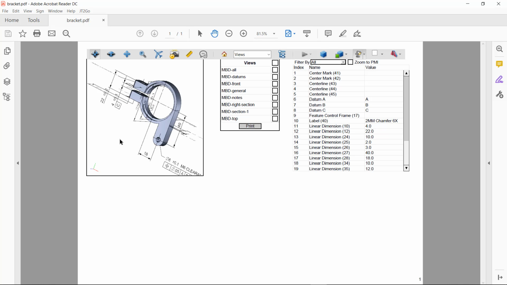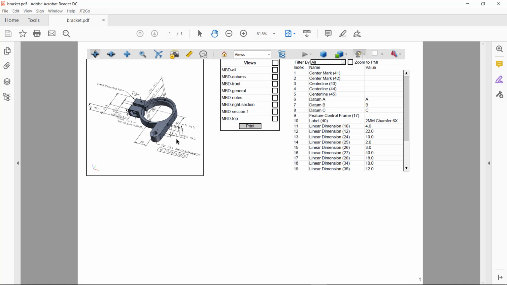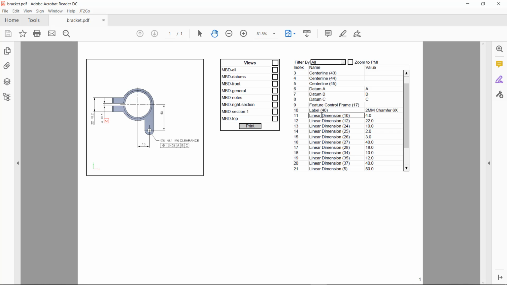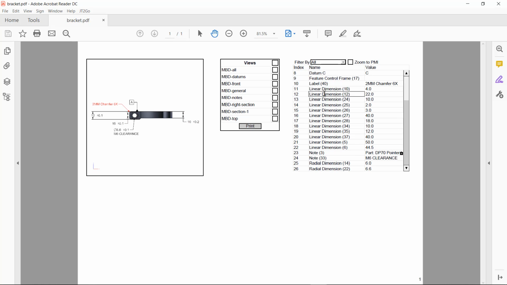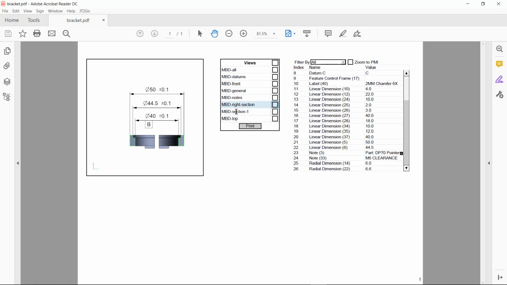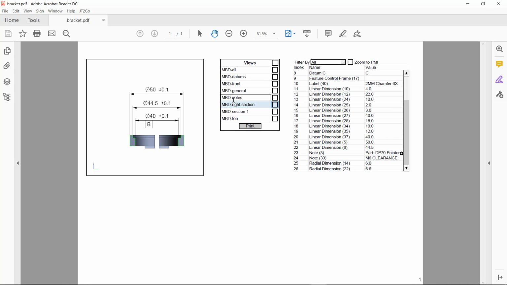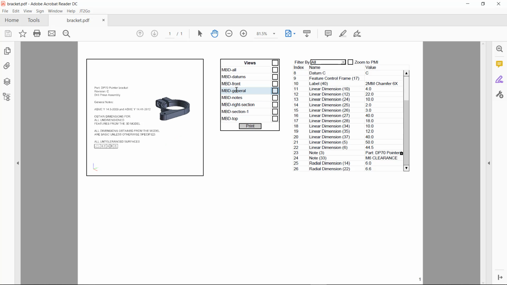I can see that I've got my viewport containing the active model view. I've also got my PMI table that I can go and select individual PMI objects. And I've also got the print view object that appears in the publish format. And you'll see that the first thing you'll notice is that it provides me with a list of the model views. So this acts as a view list, and it takes the place of either a view list on my template or even a view carousel if you choose to.